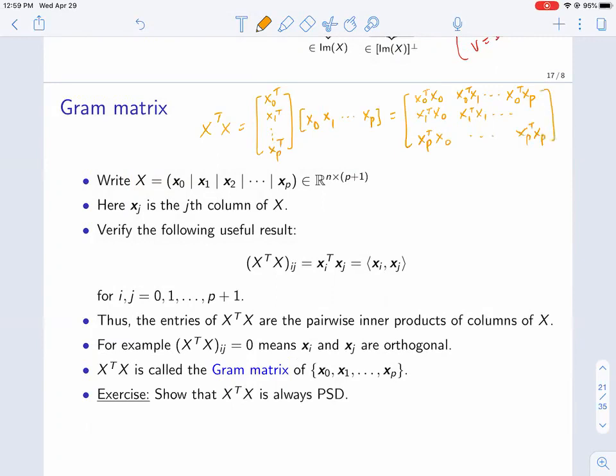So if you multiply out these two using the vector matrix notation, this is 1 by n, this is n by 1, so I can multiply these coordinate-wise. You can go through and realize that this is doable. We have shown that, for example, the ij entry of this is just xi transpose xj, which is just the inner product of xi and xj.